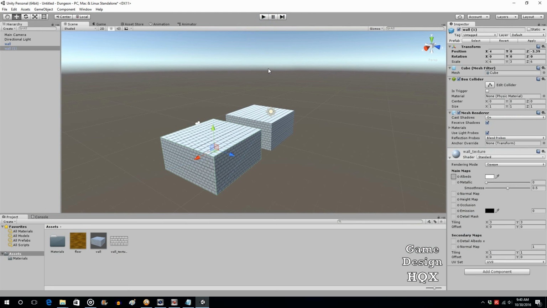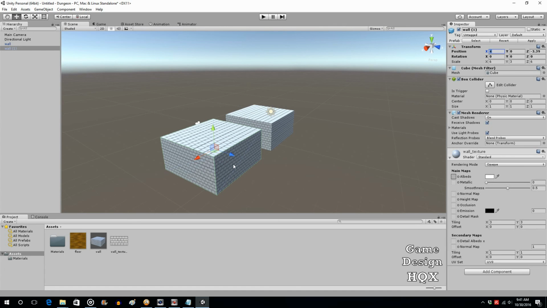So my explanation might not have been that great. My apologies. But like I said, it's pretty much just math. You're taking the scale and you're splitting it to find out the range of positions that this is occupying. So let's just do one more thing and then wrap up this video.